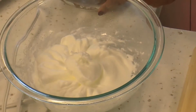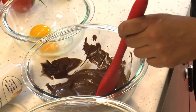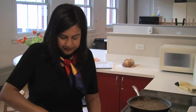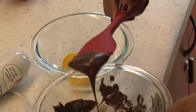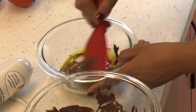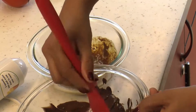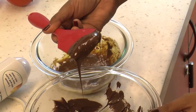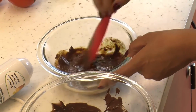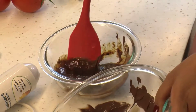Now let's see how hot our chocolate is. Easy way to test it. Just dip your finger. It's good. So what we're going to do is take this bowl and take a little bit of the chocolate and mix it in. The reason I do this is the chocolate's hot while the eggs are cool, so if you take a little bit at a time, it won't cook the eggs. And the egg temperature will come up, a little bit like the frog in the water story, I hope you know that. If you put it slowly, the eggs won't feel it.